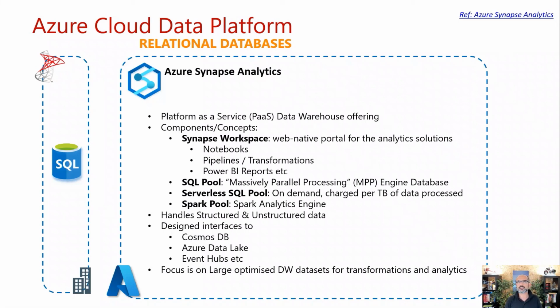And you can actually have a provisioned database, which is a relational database that uses MPP, or massively parallel processing. What that does is allow you to really scale and operate effectively across a large number of separate compute nodes, and bring data in and out much faster than you'd be able to do on premises in general. And you've got the serverless SQL pools as well, and the Spark pools, which is basically a Spark offering that allows you to use a lot of the Spark capabilities, a very rich and powerful set of tools and language components to do transformations and different types of optimizations within your data warehouse data sets.